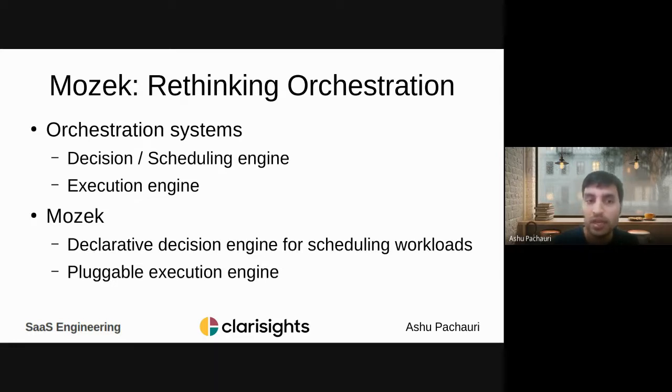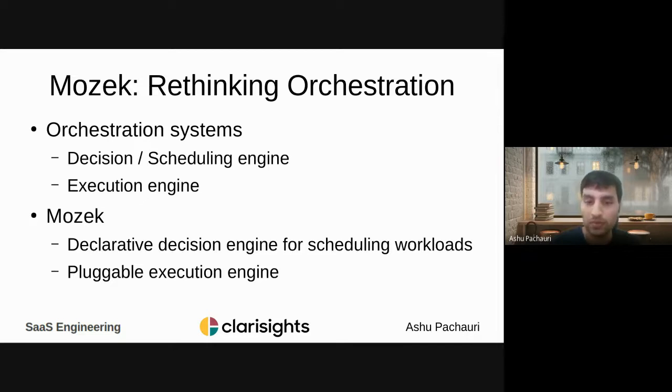So one thing is that in orchestration systems, usually you will have two high-level components. One is a decision engine, and then there is an execution engine. So what we're thinking of is that we are going to rewrite the decision engine, because the current decision engines have a very, very different fundamental philosophy from what we want to do. And the execution engine is something that we can just use.